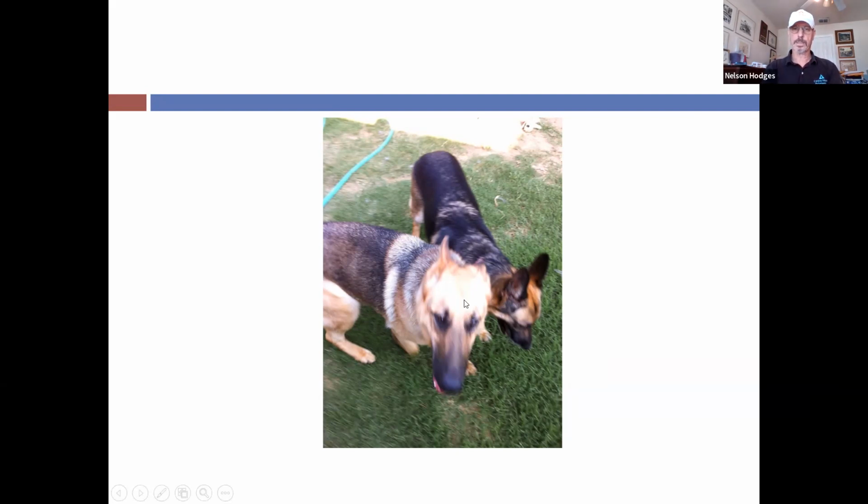Well, 30 minutes of working together, they were best buds. Put them in the back of the Tahoe, came back, came through in the backyard. And this was the first moment that Taylor was there. And Mia kind of blocked her and said, no, I don't want you in that area. And Taylor goes, okay, it's your place. That's what you've got to understand.